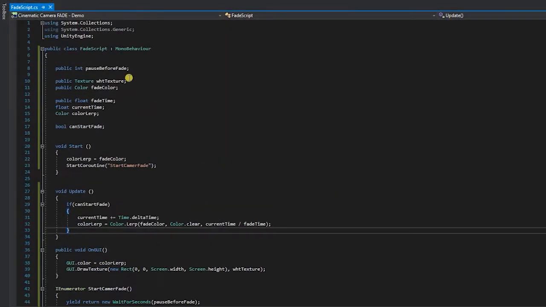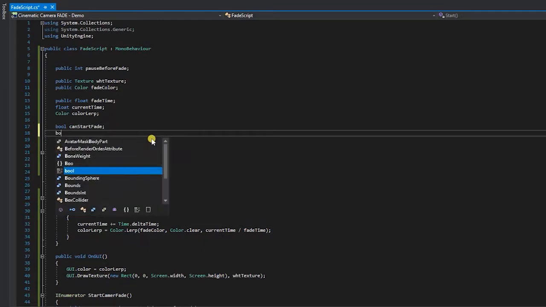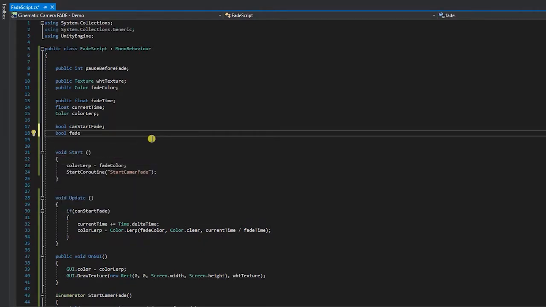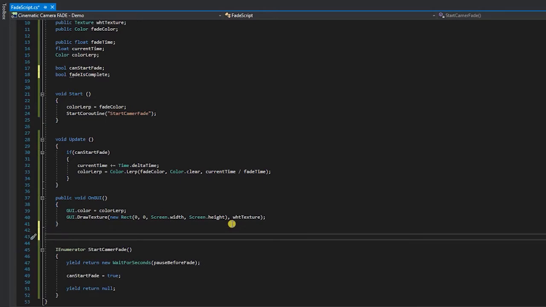Open the fade script inside your code authoring software and create a private boolean called fadeIsComplete. Next, create a new public method called FadeComplete.